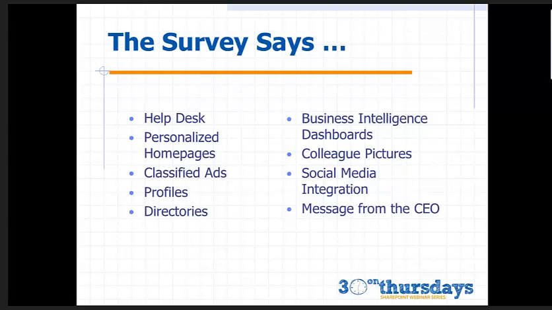Because I promise you, your user adoption strategy is going to fail if the reasons your users come to the website aren't fulfilled. So if I am not inclined to do anything else on my intranet but look up a person, and I look them up and their information is bad, I'm not coming back. And I don't care how many webinars you host that encourage me to. So I think that's really, really important. And it's important with any feature. You can implement a whole host of features. You can unveil the Cadillac of intranets. But unless they're functioning and accurate and the content in them is good, people are not going to come back.